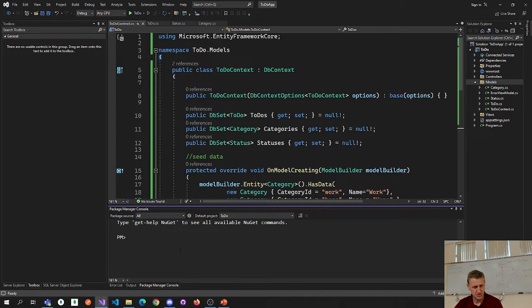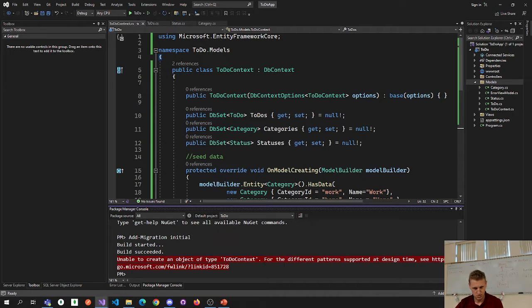Let's go to the package manager console. Oh, of course. Okay, so of course what I forgot was in my Program.cs.